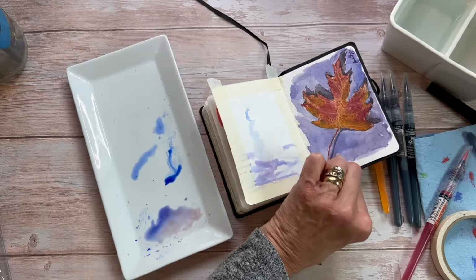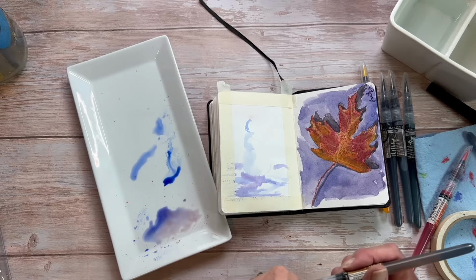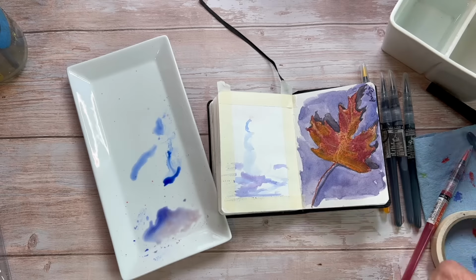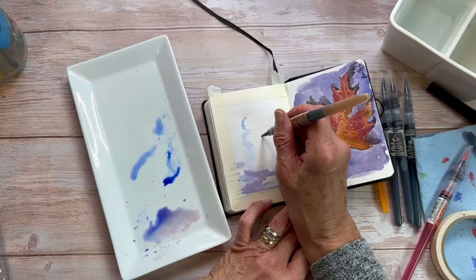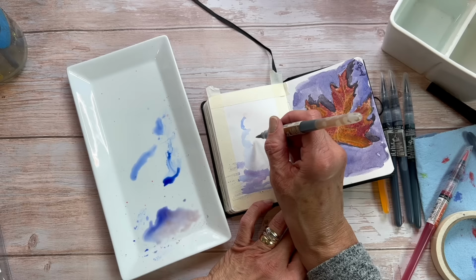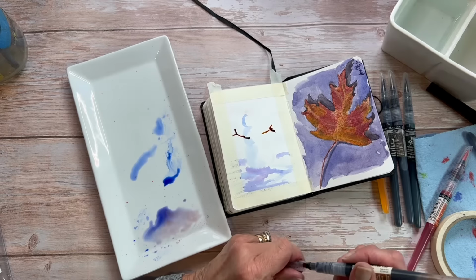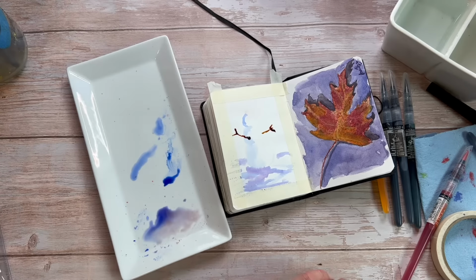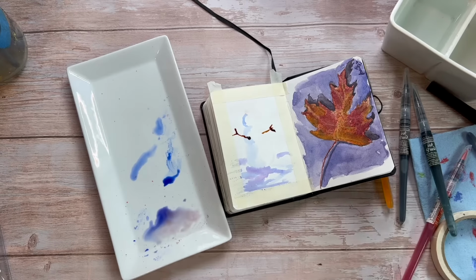Now let's go ahead and give him some arms. I think I'm going to use the brown that was over here. That's this one. And it is the burnt umber from the trendy set. So our snowman needs some arms. We'll put one right about here. And one over here. There we are. And let's see, he needs some coal eyes, and I think this black, the glitter black, would look really nice with that.